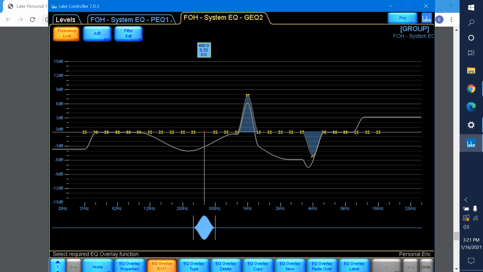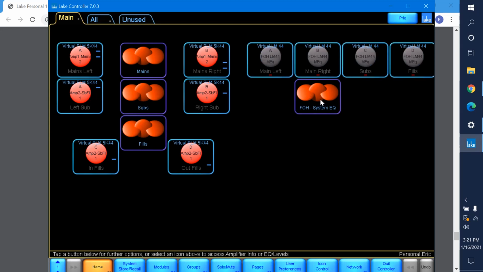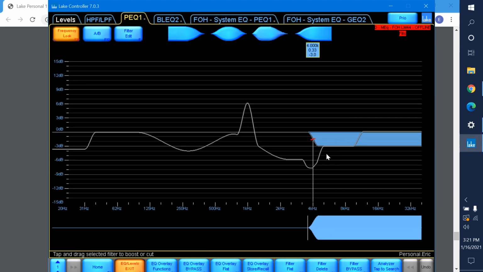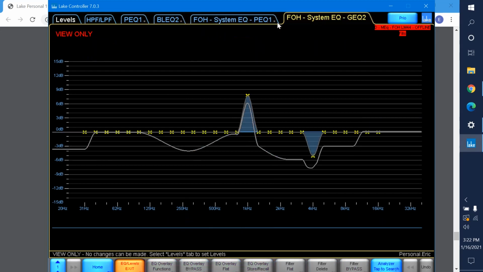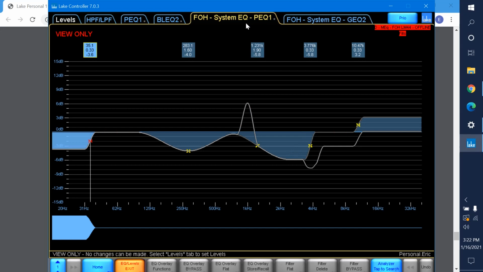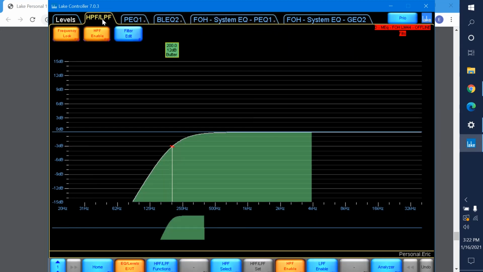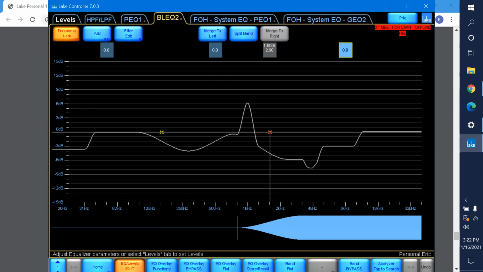And the very last thing is to see how this EQ works together. This was all the system EQ. The system EQ is applied on top of any EQ that you're doing in the module. So if we look at a module that already has EQ, like the fills, and go into the fills, you can see this curve is actually a combination of the EQ being applied at the module and the system EQ. You can quickly move between these tabs and see what's going on. For example, this is the system graphic EQ, this is the system group parametric EQ, and these are the on-module EQs. So anyway, I hope this helps.